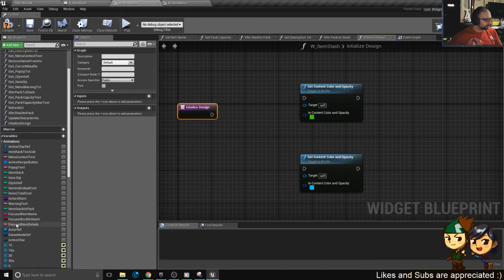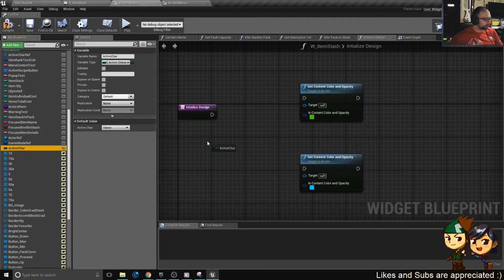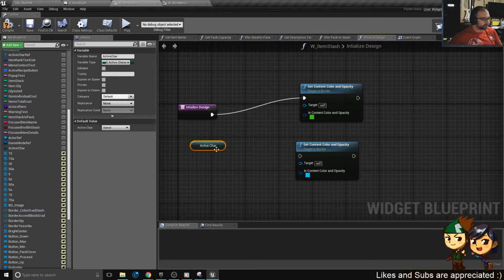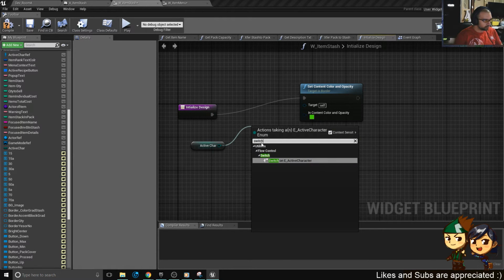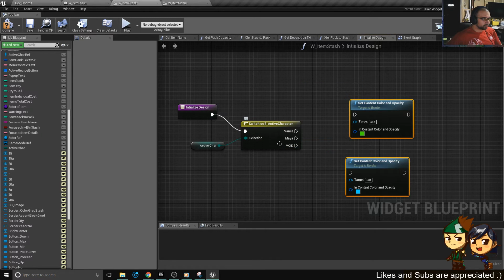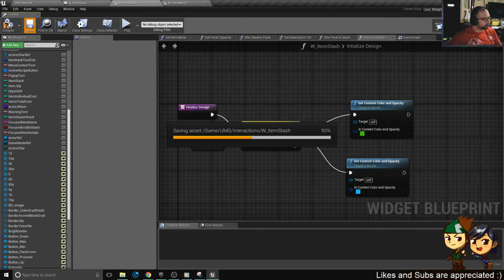And what we're going to need, well, we already have a reference here. We don't need to expose it on the function. We'll just switch on active character, and move that over and hook up green for Vance, blue for Maya. Bada bing, bada boom. We're good.